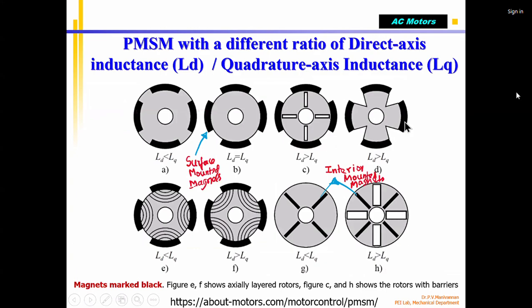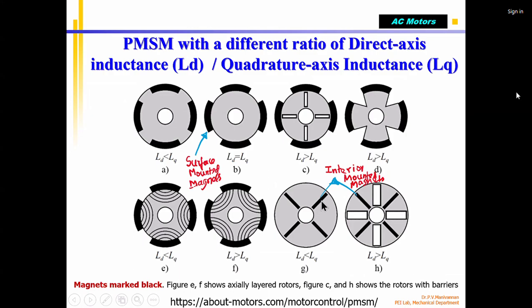So then we have two types. One is called surface mounted. These four magnets are mounted. Black color is the magnet. The gray color is the core, the rotor core, on which the magnets are mounted, called surface mounted magnet. This gives evenly distributed magnetic flux between the stator and rotor. The gap will be like this, that is over this one. Because of that, the torque generated will be smooth, all those things. Advantages are already told to you.